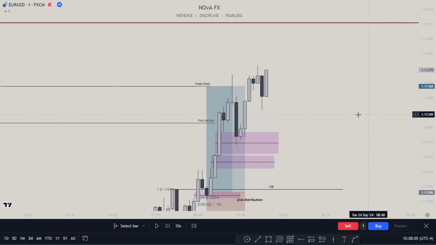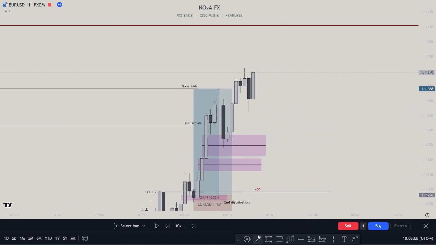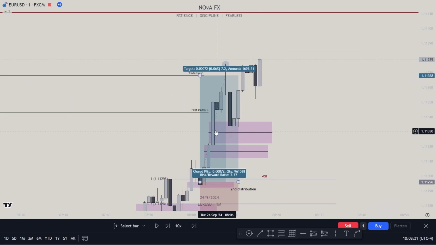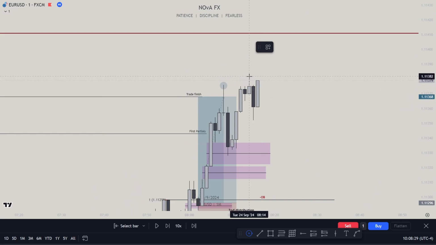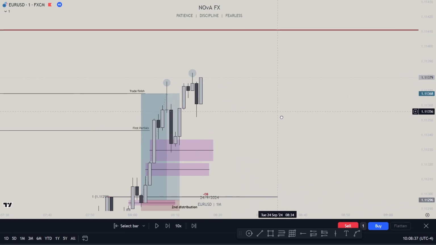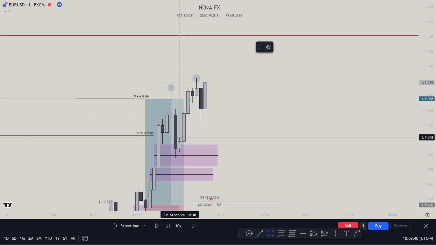For example, here we can also see that the price made this high, oh my bad, this high, which is exterior liquidity. While doing this, it made a lot of fair value gaps. It came down to balance out these inefficiencies, and again it went up to create one more high. This is a higher high, so this is one more exterior liquidity. Then again the price went down to this level, one more FVG.